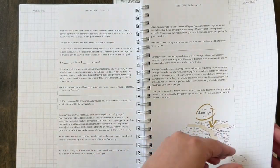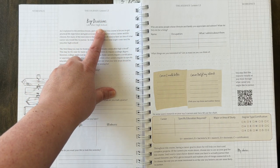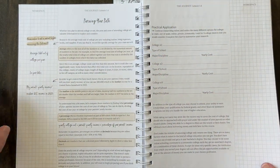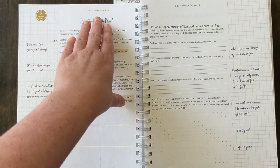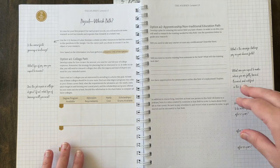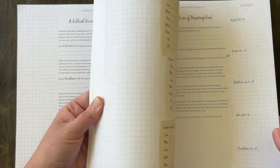That goes through a few pages. There is workspace on the sides, which I really do like, and different resources to use. Lesson 1.3 is 'Big Decisions: Life After High School,' and we go through that. There's a QR code to help think through the career that your child might want to pursue. Then lesson 1.4 talks about pursuing that path. And here we have our first project — lesson 1.5, 'Which Path?' They should take about two project days to complete this. You have a college path option and a non-traditional education path option. Then you move into chapter two. It's laid out the same all the way through with workspace on the side and different resources.